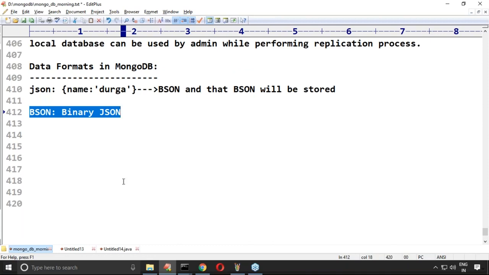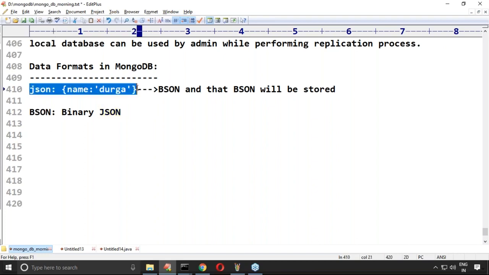But why is this conversion required? There is a reason. There are two reasons, sir. The first reason why BSON is preferred: our input we always provide in the form of JSON.